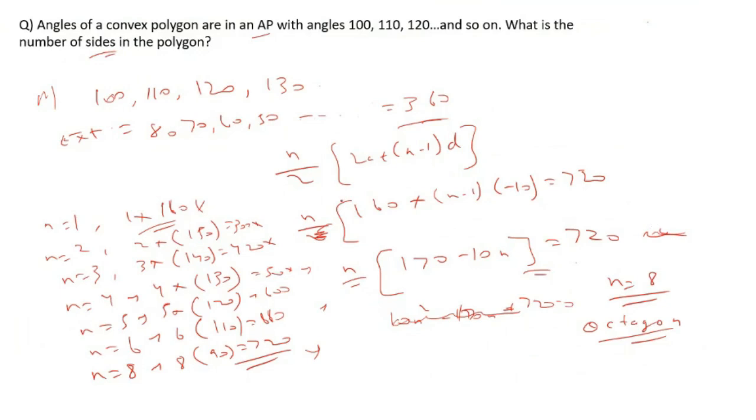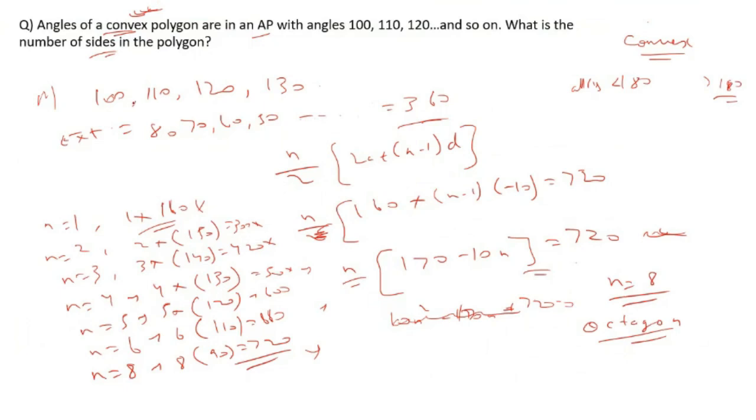Yeah, and to discuss the convex, what is the significance of it being convex? So basically, in general, the polygons we deal with are always convex, right? Convex means that all internal angles are less than 180 degrees. And concave would be where at least one angle, there could be more, but at least one angle would be greater than 180 degrees.